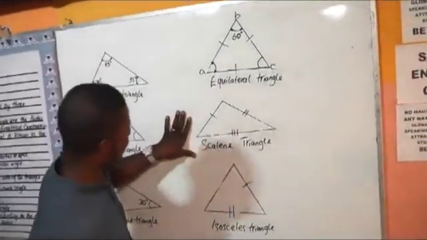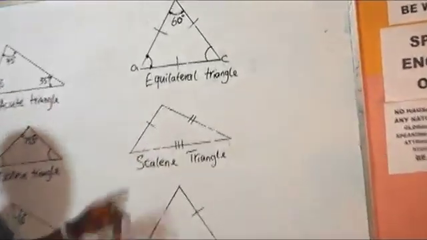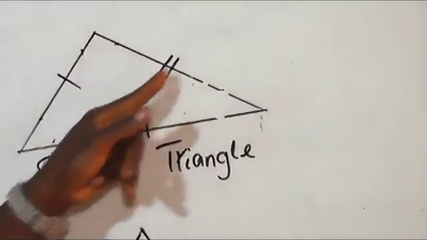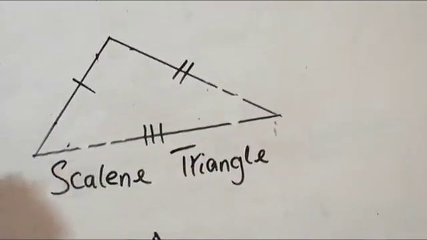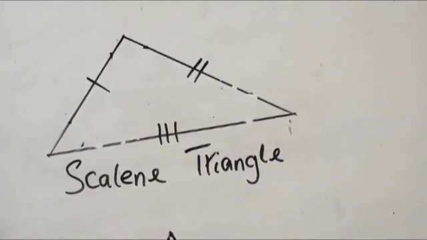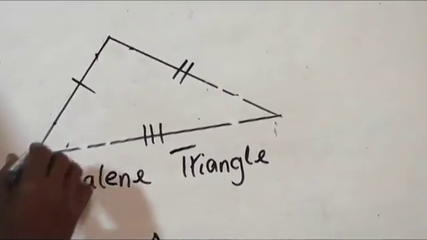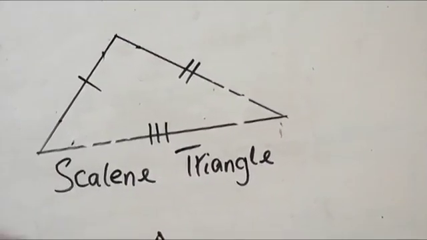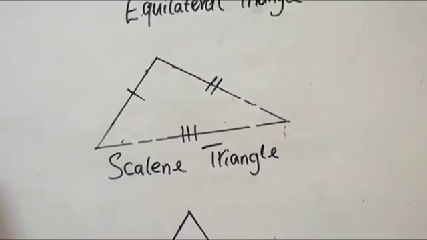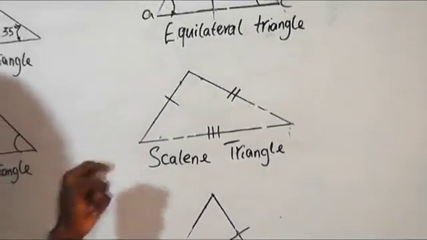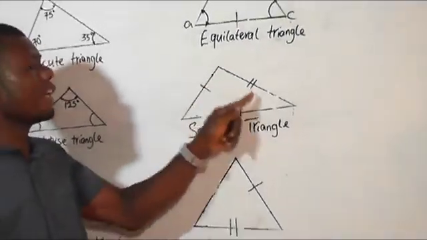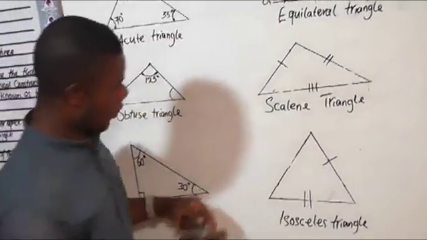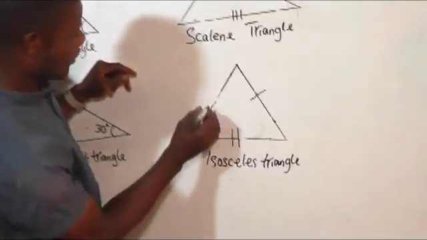Alright, so let's look at the next one here, which is scalene triangle. Now if you take a look, we still have a different style of symbol here. You see, you have one here, you have two here, you have three here. That's to tell you that none of the sides are what? Equal. Now, a scalene triangle is simply a triangle that has none of its sides equal, and the same way you can never have the angles being what? Equal. Are we together?